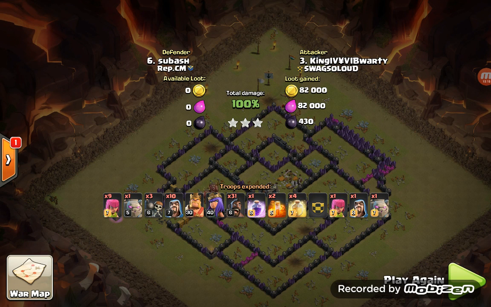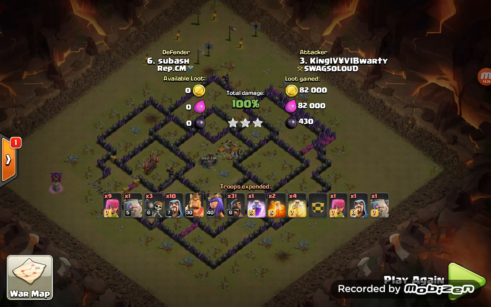Works really well against Town Hall 9s. Pretty much any Town Hall 9. You really can't fail against Town Hall 9 with that attack if you do it half decently. I just wiped out a Town Hall 10. It was a weak Town Hall 10, but I wiped it out pretty good. It took about 2 minutes to wipe that out, so I had a whole spare minute to attack.